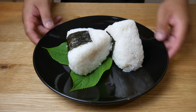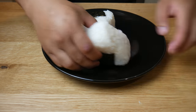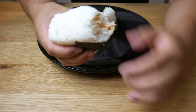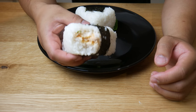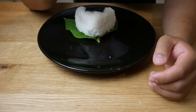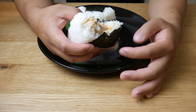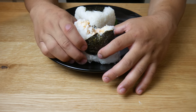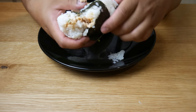So simple and easy to do — the hardest part was making the rice. Now let's give it a taste. I didn't season this rice with anything except with my hands and the salt water, and honestly you can really taste the rice being seasoned well. As for the filling, it's really good — canned tuna with spicy mayo, simple, easy, and delicious. This is my take on Genshin Impact's Onigiri.